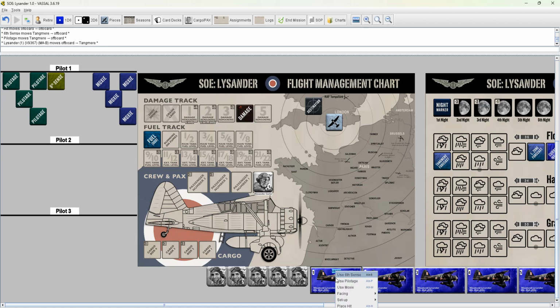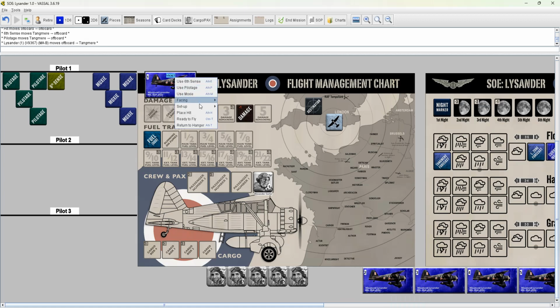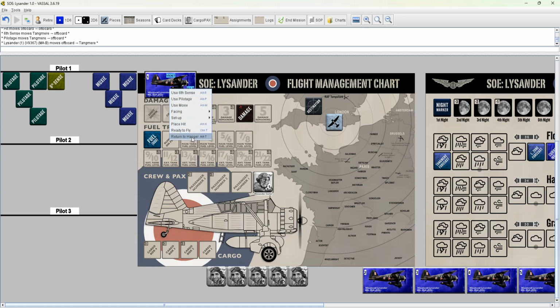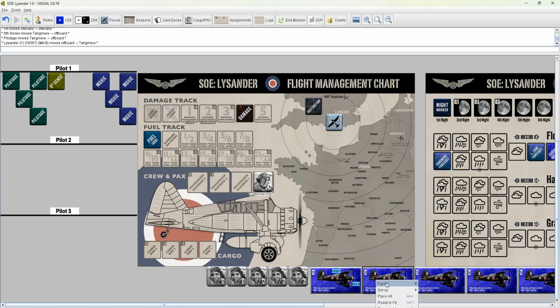So if I bring, trying to remember where I did this. Set up, place hit, and ready to fly. If I bring him back up, I thought I had that in there. Nope, set damage. I've got to figure out where I did that. I know it's in there. You know what? Maybe return to hangar. Maybe it's when I bring up ready to fly. Yes, there it is. I have it automated.